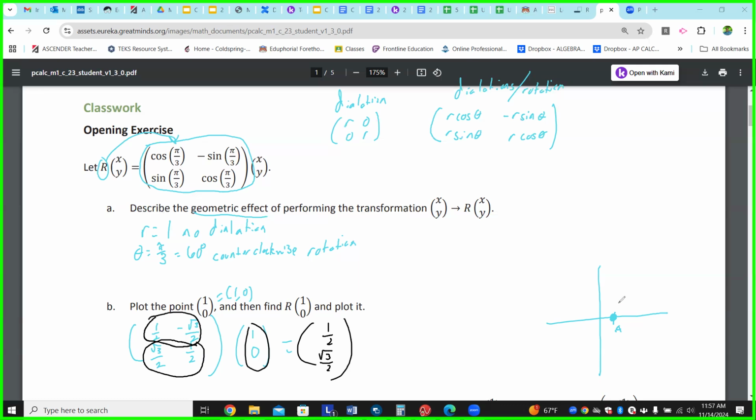Now, to make it a little bit easier to graph, you might want to type these into the calculator to get decimals. So I get 0.5. And what's square root 3 over 2? Is that the 0.86 one? I think it's 0.8 something. I'm just going to go to 0.86 right there. And I'm only converting into decimals to help me know where to graph it. So here's 1 right here. So 0.5 and 0.86 would roughly be about right here. We'll call that A prime.